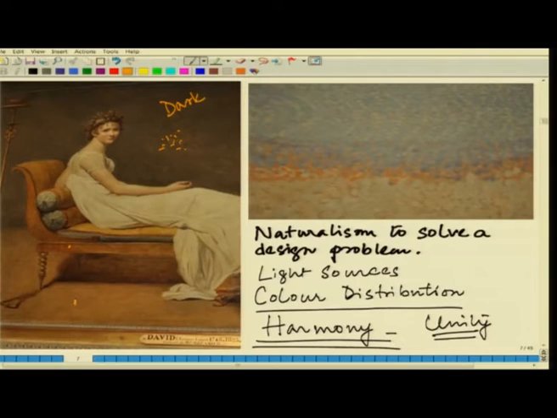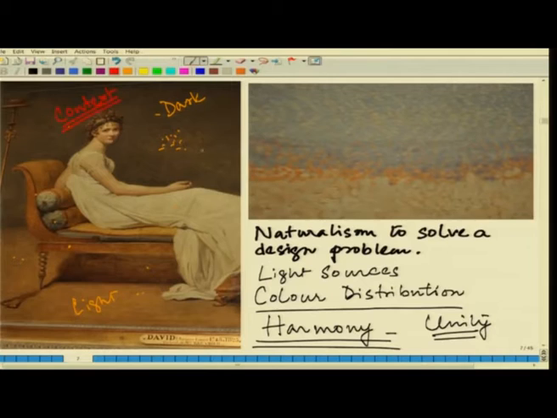Similarly, the foreground is light, but the light is also enhanced by the color from the skin, from the drapery. So, there is an interdistribution of color that gives it a context.